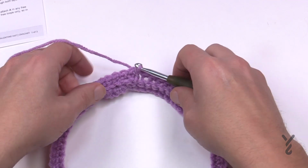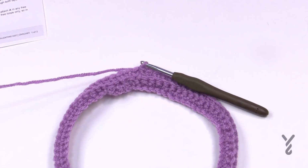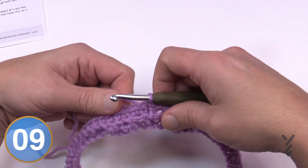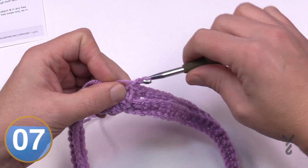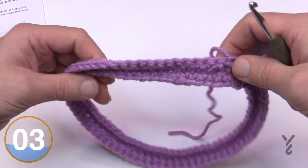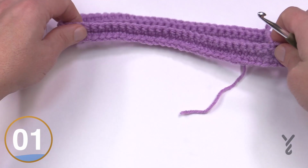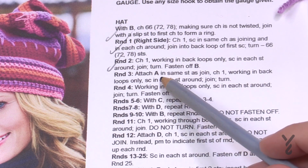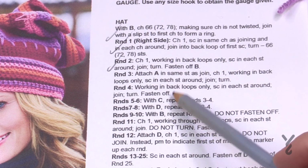Now this will be the end of this particular color, so I'm going to weave in the ends, but I want to talk to you about this next section that we're about to do, rounds number 3 and 4. So I'm just gonna put this up and then turn it and get it ready for the next round, because I'm gonna show you the instructions next. So rounds 3 and 4 is going to be repeated. We're gonna do 3 and 4 with the color A. We're then going to fasten off.